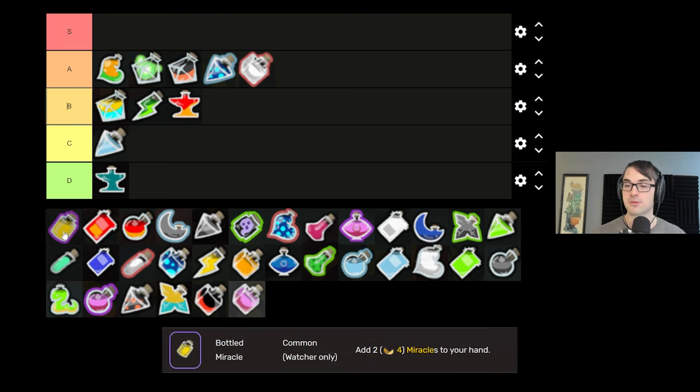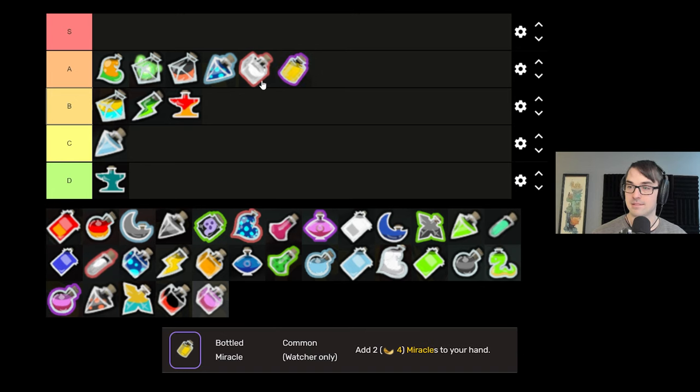How about Bottled Miracle? Bottled Miracle is a Watcher potion. Gives you 2 miracles. It's kind of like an energy potion, but you get to split the energy over multiple turns if you want to. It also fills up your hand, which is good, I want to say, since the Watcher has cards that scale with hand size. You can also upgrade those miracles via a myriad of ways, and those miracles can trigger relics like the Letter Opener or the Dead Branch. So I tend to think that Bottled Miracle is a very good potion overall. I'll put that up in A tier there.